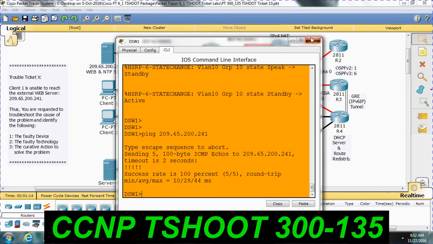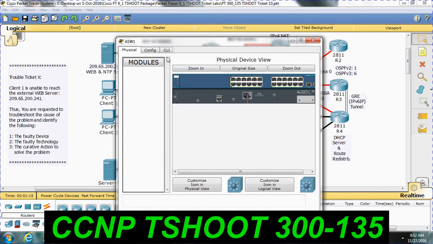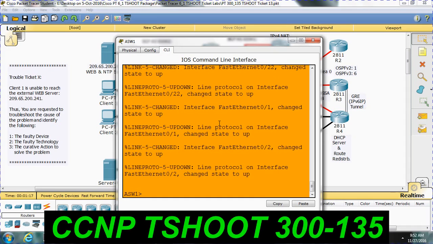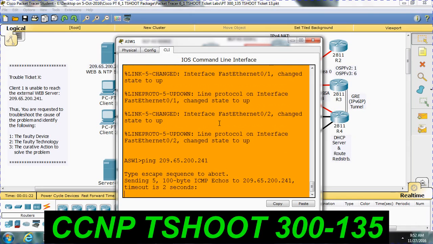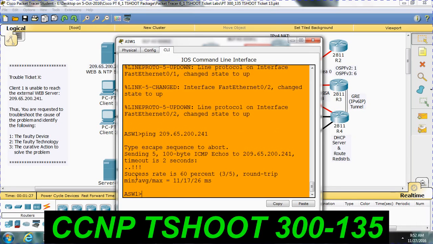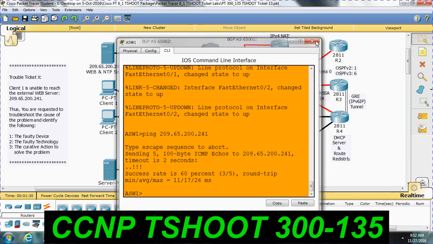I'm able to reach here as well, so I'm coming down. Oh sorry, I'm able to reach the aggregation switch also, so I'm coming down.